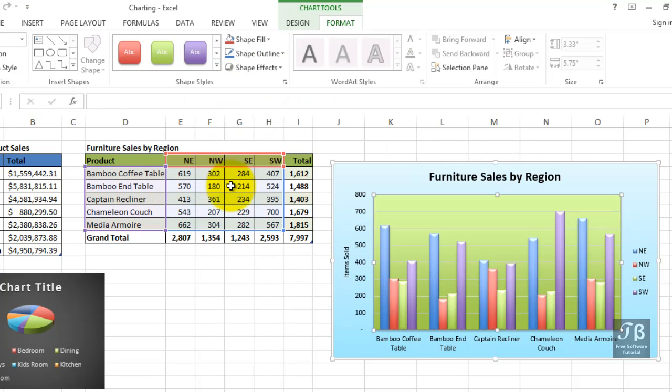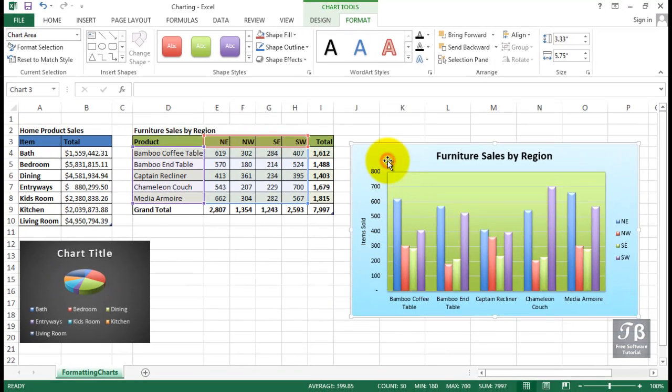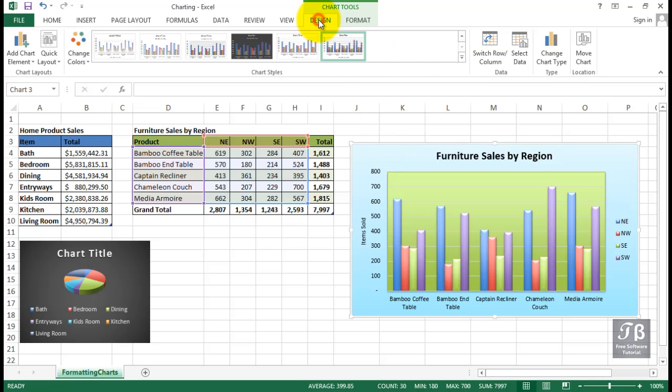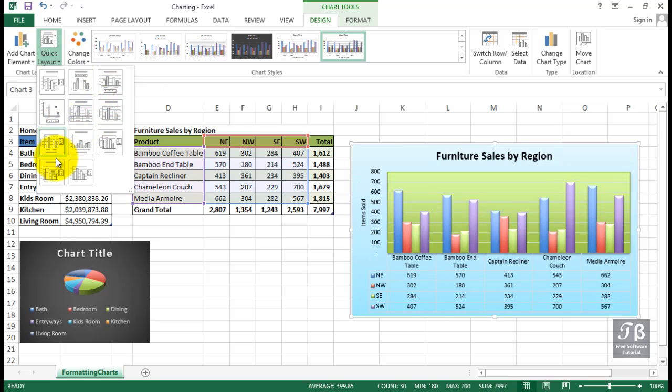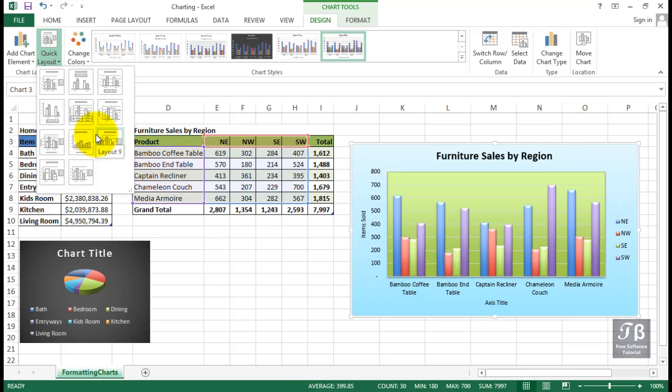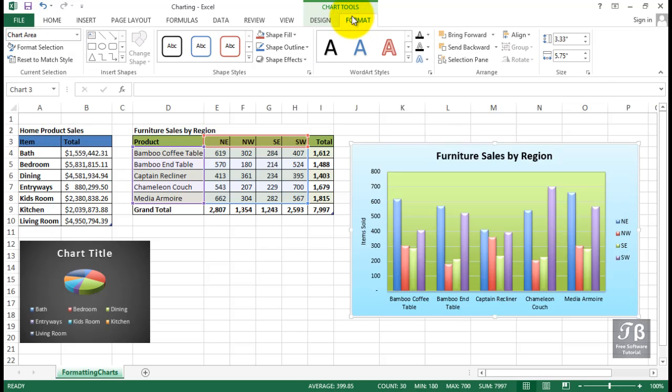So that's certainly one of the approaches that we take when we're considering changing the appearance, changing the formatting of a chart, taking advantage of the fact that when we select a chart, on the Design tab, we have a quick layout that quickly allows us to set up various titles and locations. And we also have available to us the chart styles, which we saw earlier. And then on the Format tab, some of the variations for adding colors here as well.